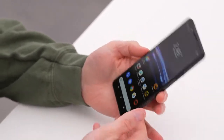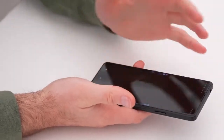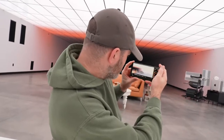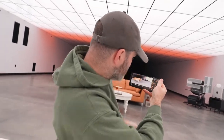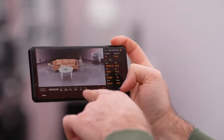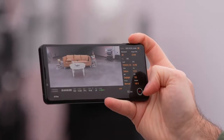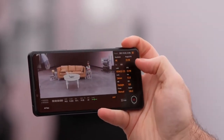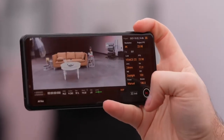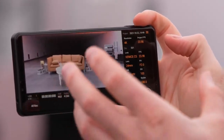The key factor here is when you jump into, say, Cinema Pro, for example, and this is where they're pulling, at least in this case, from Cine Alta, which happens to be their very high-end cinema cameras. You can get all kinds of wild looks in here. HLG, HDR, codec H.265, you can see your battery, memory consumption, microphone left and right. Venice CS is the look, 4K. Of course, we can select the project frame rate, whatever is suitable for our project. It's really like a professional style of input. If you want to get really serious about your smartphone videos, ISO, it's like all types of manual controls.